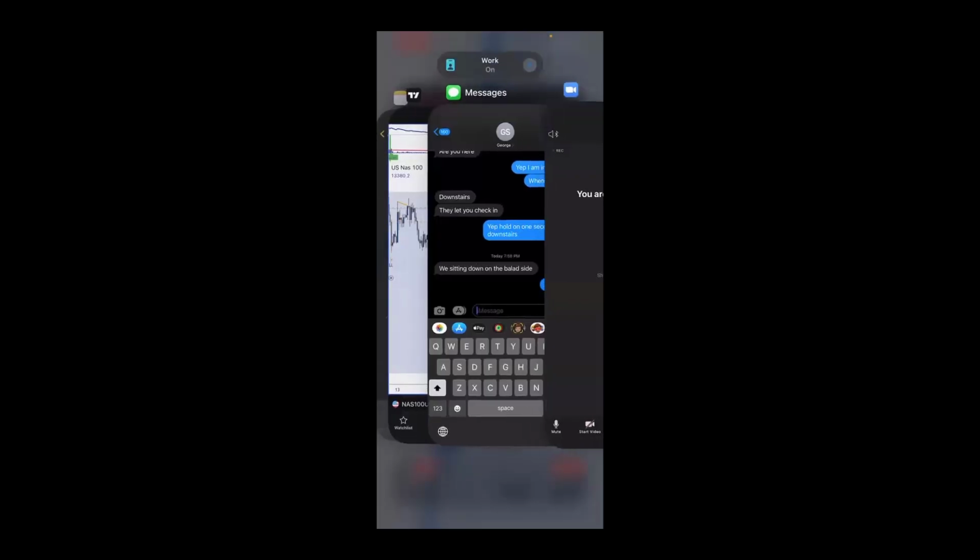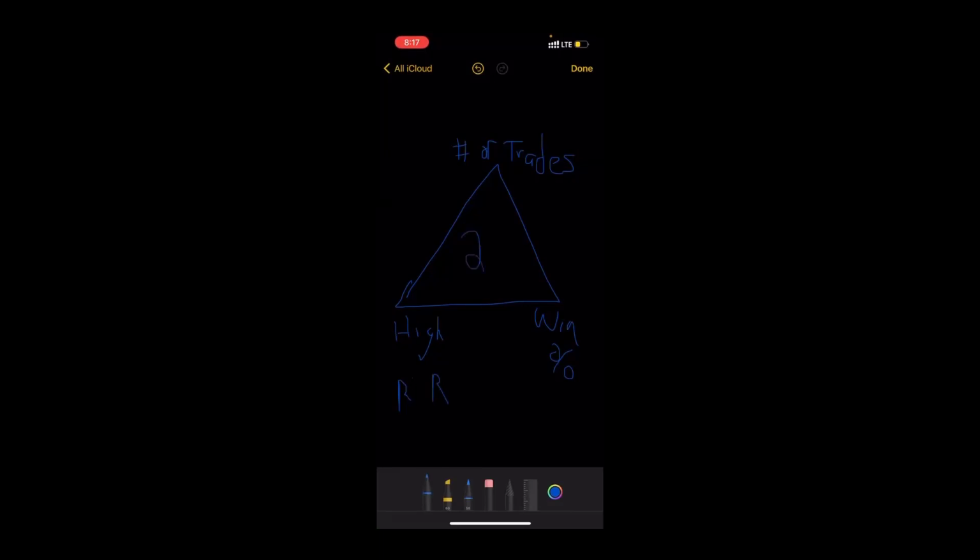There are three things that are important when it comes to trading. Rob had a post about this a few weeks back. Essentially, trading has three things. You can have what you call win percentage or win rate. You can have the number of trades. And then you can have what we consider, let's say, high RR. Now, the only thing is you have to pick 2 out of 3 of these. You don't get all 3.